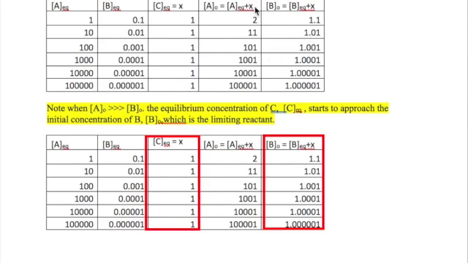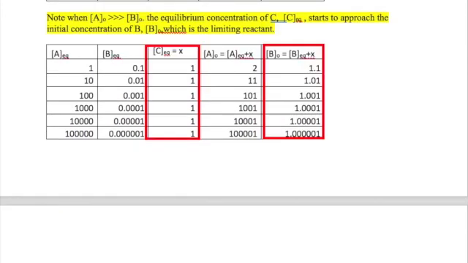Now once you have all these numbers, we see something really interesting. Notice that when the initial concentration of A is much greater than the initial concentration of B, this is 1,000 for example, and this is 1, this is 10,000, this is 1, you find that the equilibrium concentration of C is approximately the same as the initial concentration of B. So I highlight that here in these two columns. So you see how the equilibrium concentration of the product is basically the same as the initial concentration of the limiting reactant. This bears repeating with regards to our specific reaction.